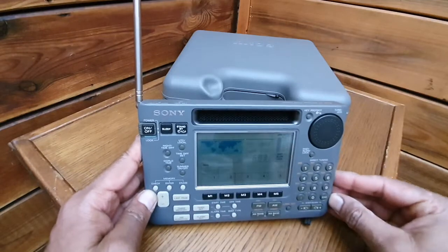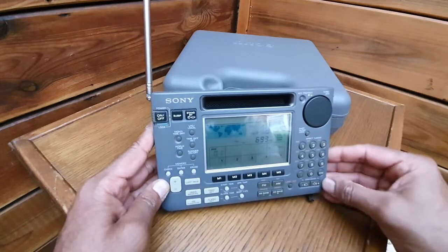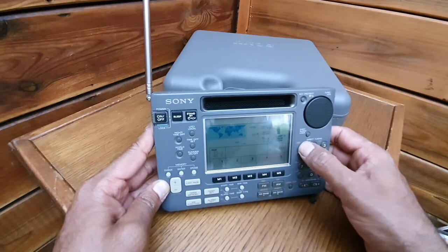So maybe we can see some amateur transmissions, so you can see how it receives on SSB. Let's try. Okay, so we do 7.